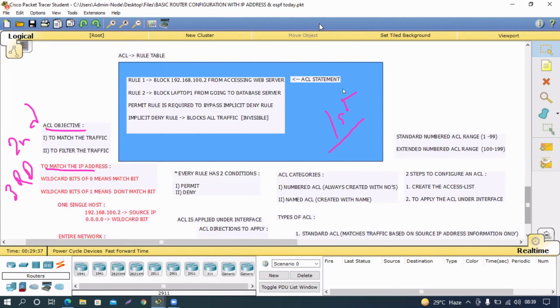Then over here we have the fourth one. This is the fourth. This one is fifth, ACL categories.